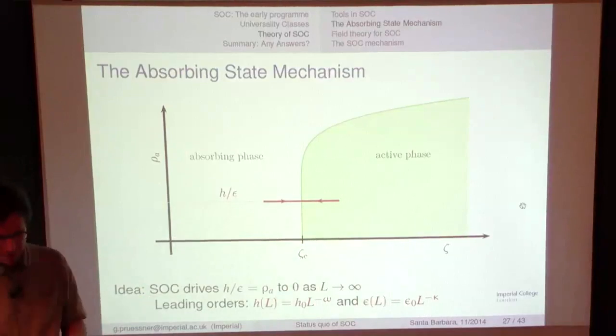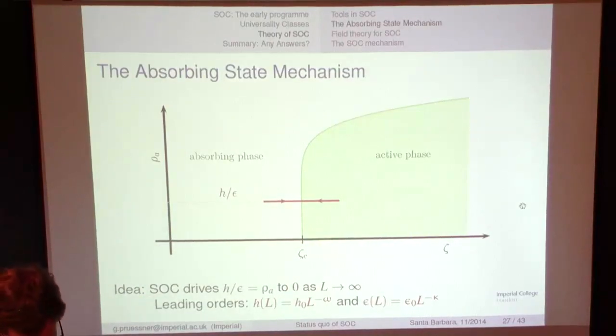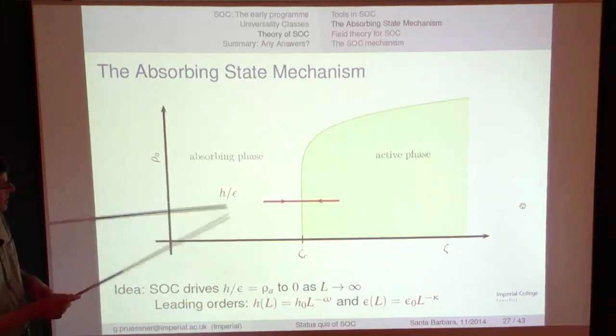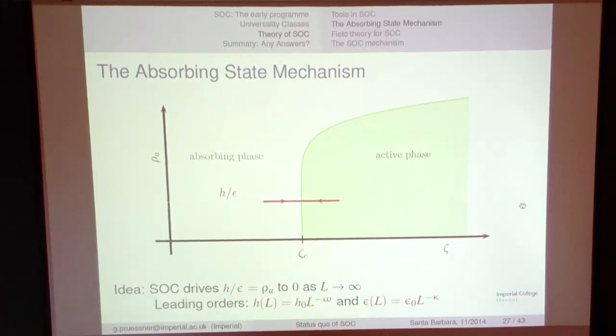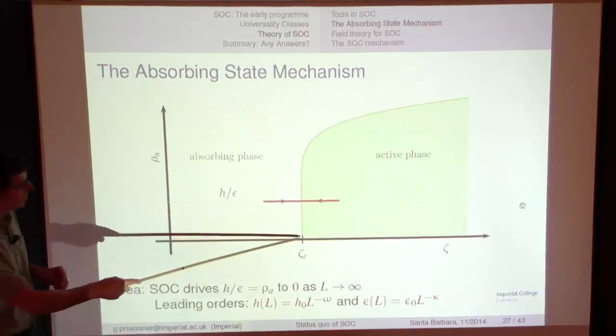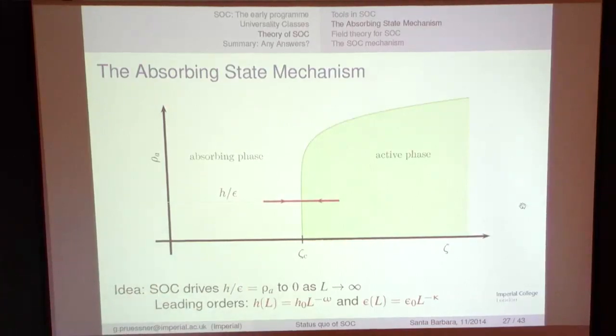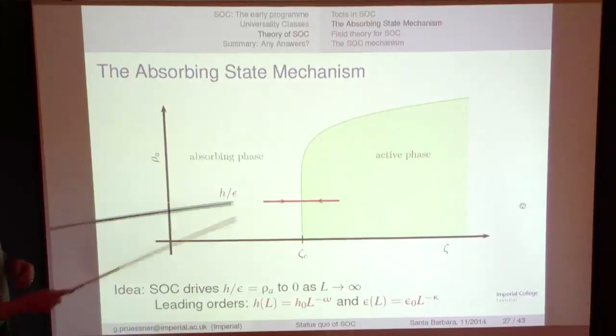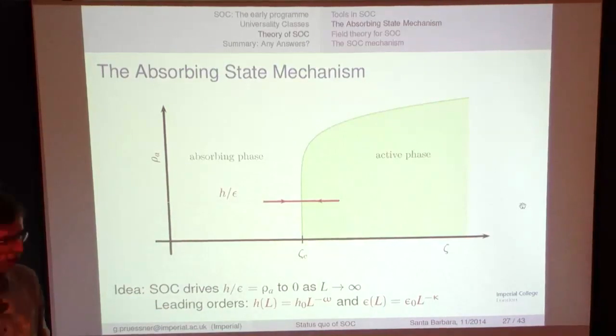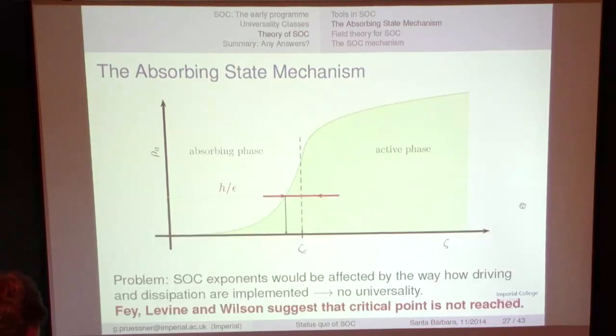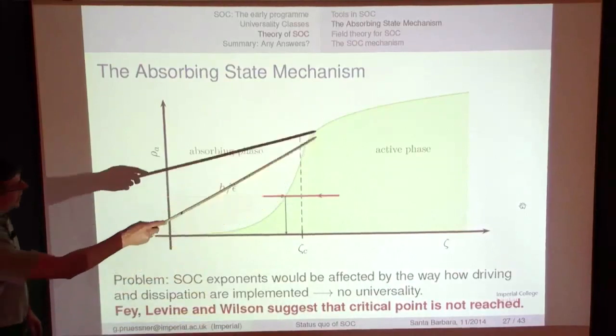Well, I'm not a big fan of this explanation, because I think it's some sort of linear mechanism, and if you look at the finite size scaling, then you need to tune this external drive and the dissipation very, very neatly in order to make sure that you stay close to this critical point, because otherwise you have non-universal exponents. If you just choose any kind of scaling of the external drive and the dissipation rate, then you end up with arbitrary exponents, and that's not what we are seeing. We see universality. So the truth is that for finite systems, it looks more like this. The active phase, you've got this little foot here.